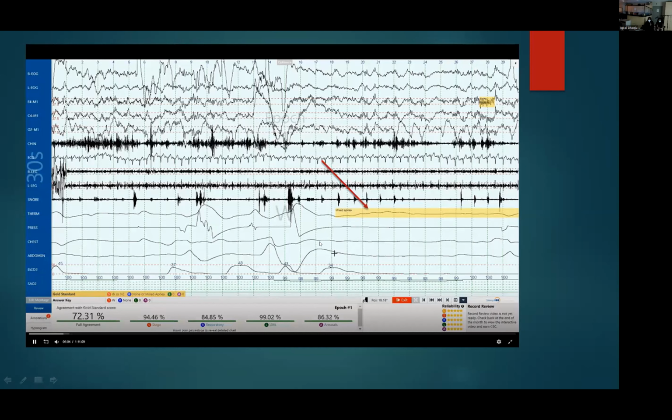Okay. So you see for more than 2 breath duration there is no effort. So it meets the criteria. The first part meets the criteria for a central apnea, and then you see slowly the respiratory effort gains as paradoxical. Usually it's like that in mixed apnea. So this is qualified as a mixed apnea.